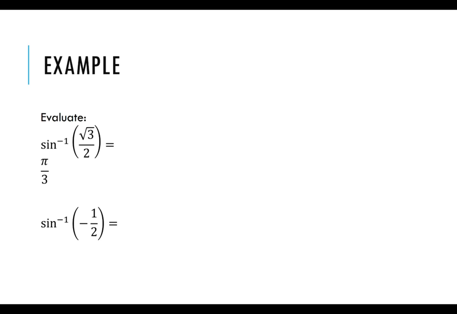Input was the y value from the unit circle. Output is the angle rotation. All right. Then we have sine inverse of negative 1/2. Look at your unit circle. Now, if you're looking at your unit circle, then you can of course recognize that there's more than one place where the y value is negative 1/2, but we have to make sure we're in quadrant 1 or quadrant 4. Those are our only locations that are okay, and so if I've got sine inverse of negative 1/2, I've got to be in quadrant 4. Specifically, I'm between negative pi halves and pi halves, and so my output has to be negative pi sixths. And so that's the only choice for sine inverse of negative 1/2.